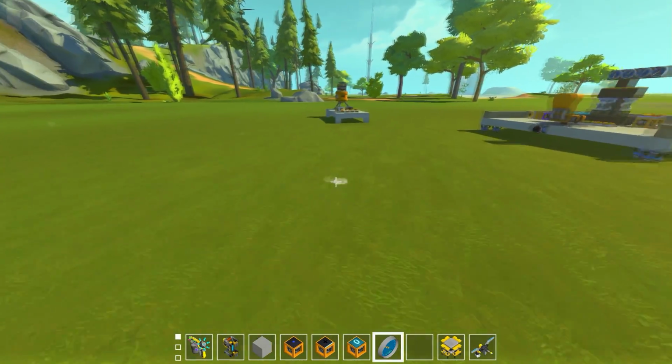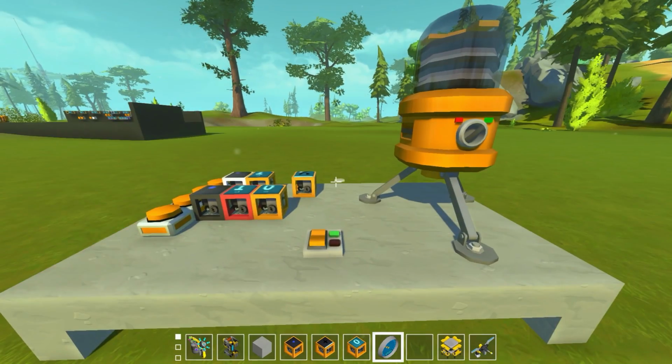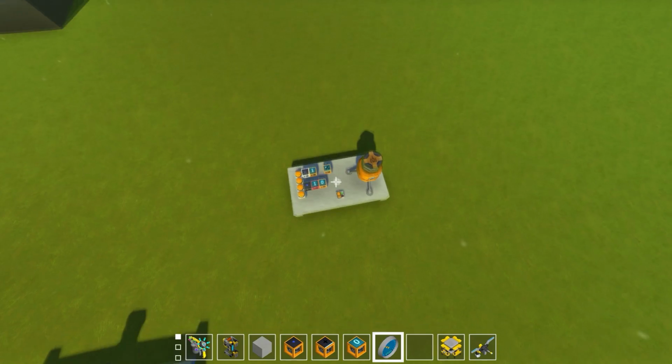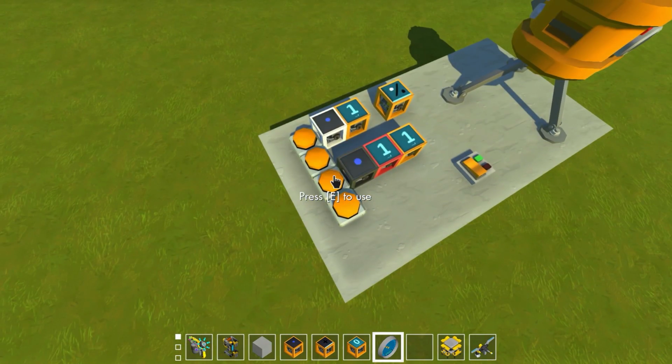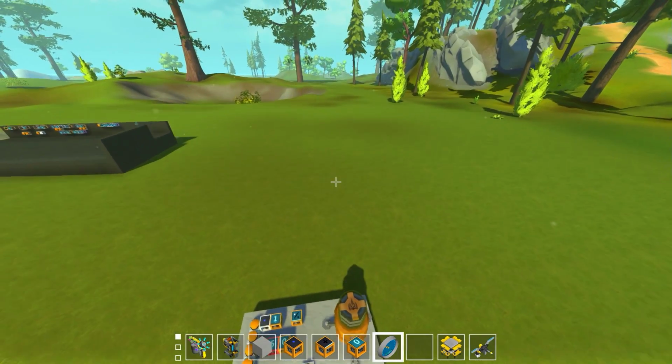For example, we can make a device right here just with some of these modded parts. And, you know, if we turn this device on, you can see it's pumping. And in fact, this gives us low gravity on the entire world. So really cool, and if that's not powerful enough, that was only 1/10. Let's crank this to, I don't know, 1/40th, maybe 1/50th gravity. So let's see when we jump now.